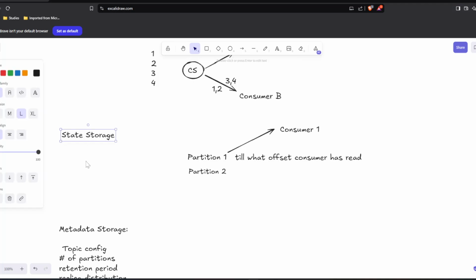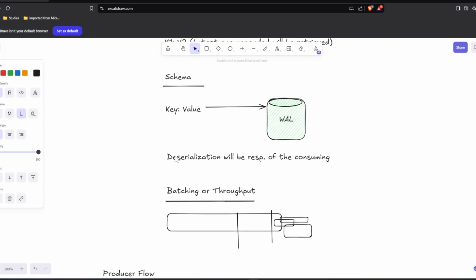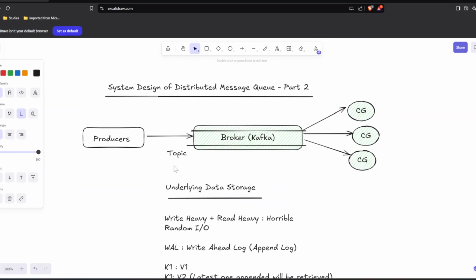Now the question is how this partitioning will happen. Once this data is coming, probably we should have discussed it earlier, how exactly are we going to divide it into different topics and different partitions? There has to be some kind of a hash function, and we can store it in our metadata storage or any other kind of storage.